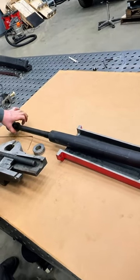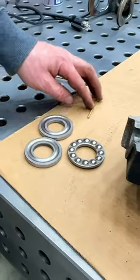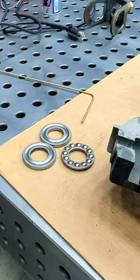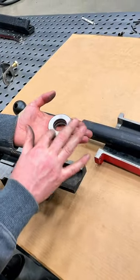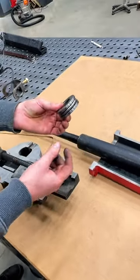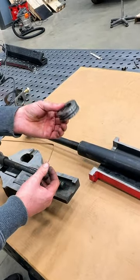Up front, where this meets, we have these big, beefy thrust bearings. This is super slippery — you can transmit all the power you want through there. And this is what releases the handle easily too. These are capable of holding 50, 60,000 pounds of force, and they're really effective.